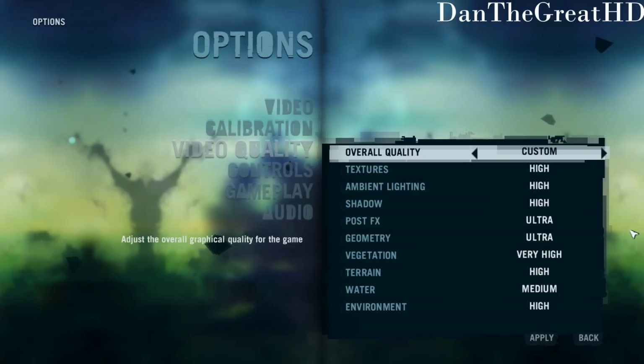Now, these are the settings that you need to set in video quality. At the top, click Custom. And then just copy these settings right here. If you still get lag, then lower the settings. But your stuttering issues will most likely be fixed unless you have a really old PC. Then all you have to do is upgrade your hardware. But yeah, I'm gonna keep the settings shown on the screen here.